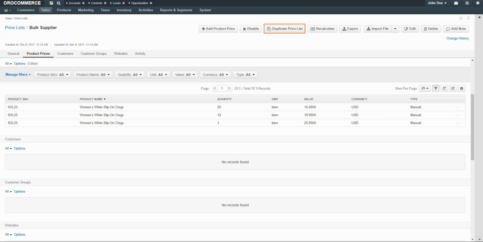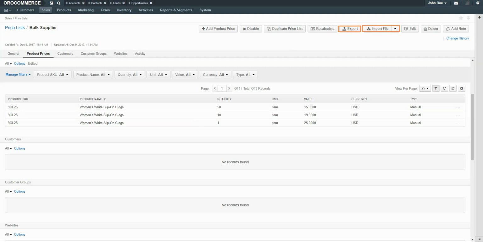Click the Duplicate Price List button to create a copy of this price list. Once complete, you're automatically redirected to the copy of the price list. Once you have a solid price list, duplicating it can easily help you configure items in that list for another language, currency, or website for a particular country. The Recalculate button is used to quickly recalculate prices when using product assignment rules or price calculation rules. Once added, click this button to immediately update any prices based on the new rules.